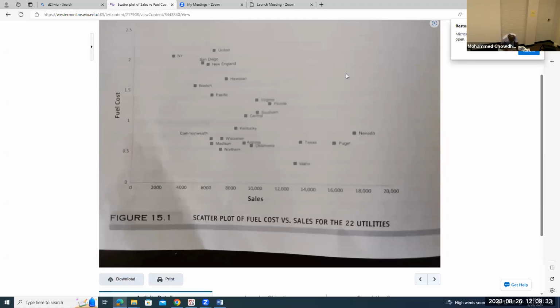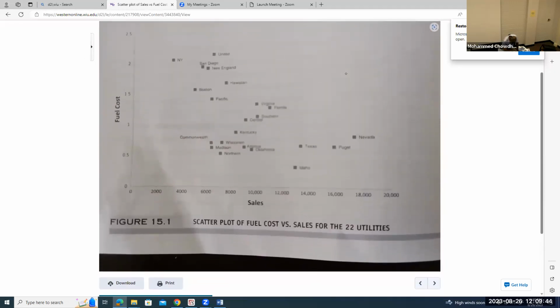We see one cluster with utilities that have a high fuel cost. So this is the fuel cost. Fuel cost is high. So these are the companies that have the high fuel cost. I don't know whether I can write in there. Let me see. So these are the companies that have a high fuel cost. I want to see if I can do something in there. Okay, I cannot do this. So this is a high fuel cost company.